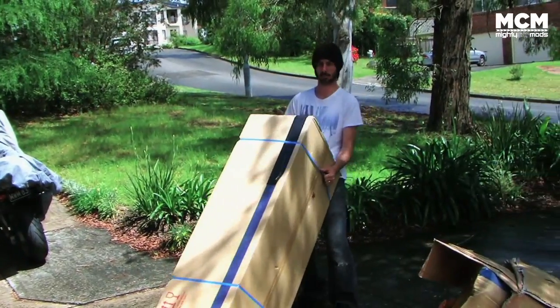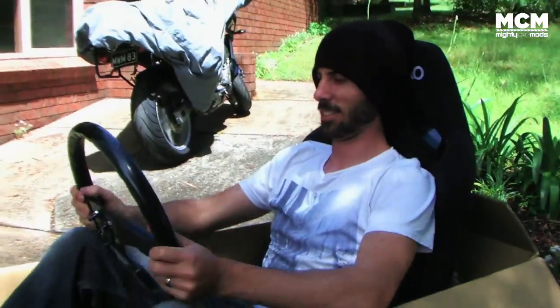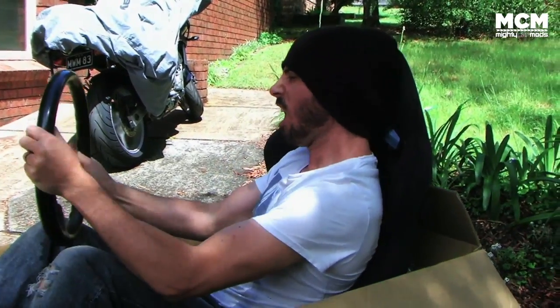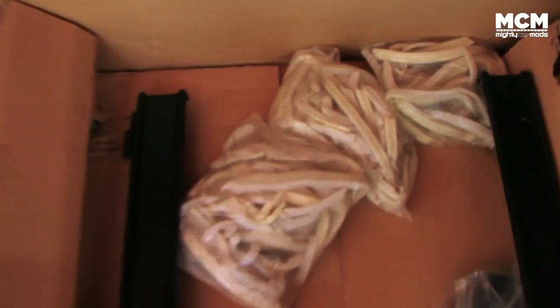Some more boxes have arrived on the driveway at Mighty Car Mods headquarters, and this is very exciting. Recaro have sent us their new model Sr7 Reclinable Seats to give our show car that extra something. This is the rail for our seat. The seat doesn't bolt straight into the car. This rail makes it specifically fit our Daihatsu.